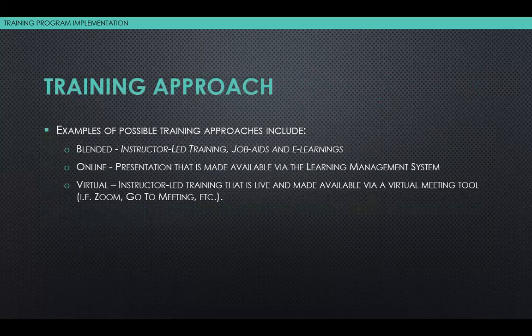Training approach. Some examples of training approach would be blended, which would be a combination of instructor-led, job aids, e-learnings, or online training. You could do online, which would be a presentation that is made available via your learning management system or some other online distribution method. You can post maybe a video of your training to YouTube and make that available to your staff. Or you can use software to develop web-based training, and you could use that as a method of development.